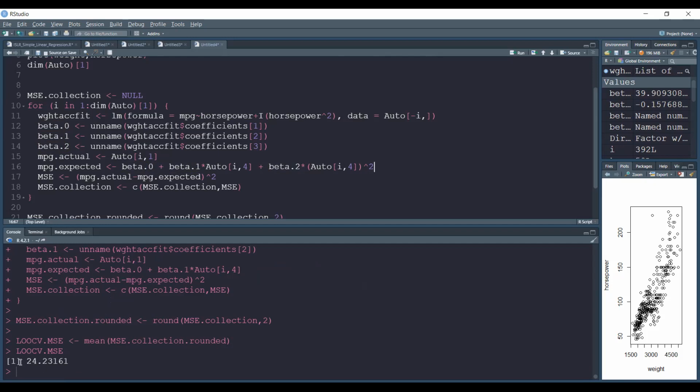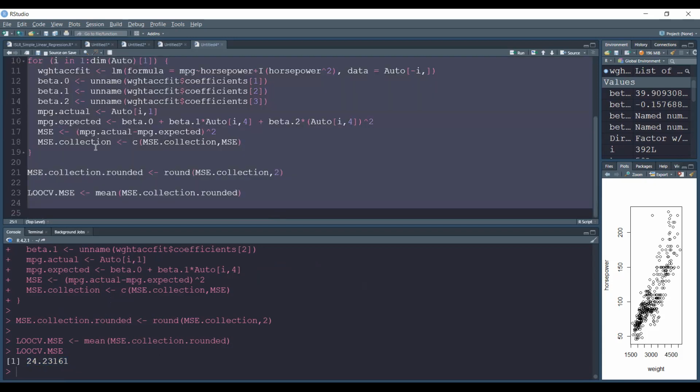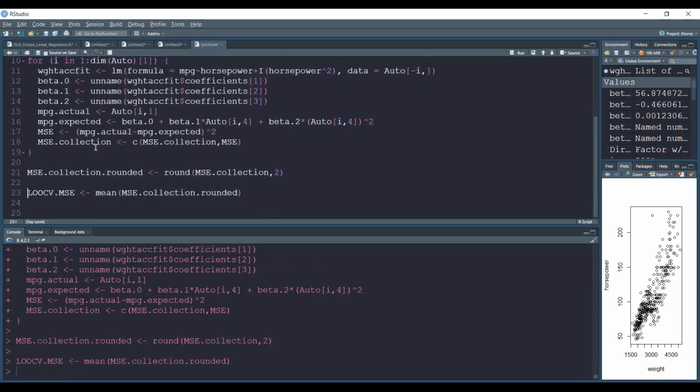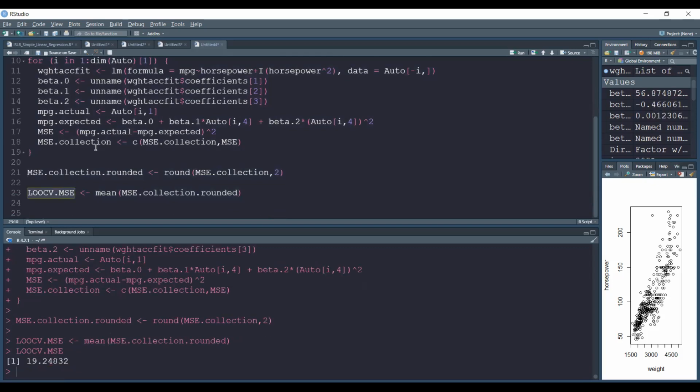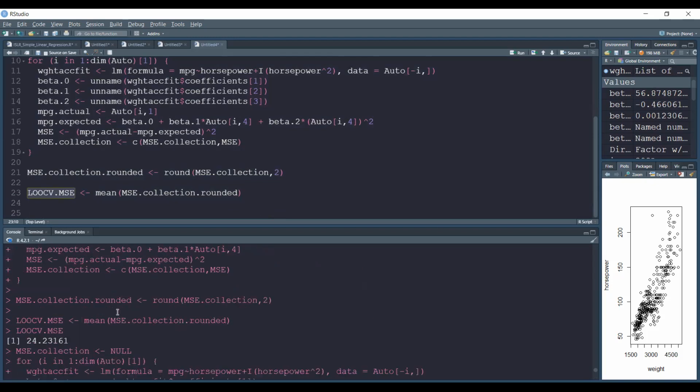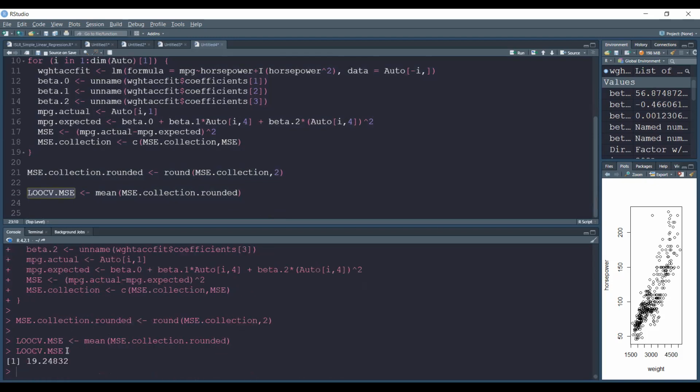We'll see if we get a lower or higher mean square error. Gives you an idea of whether you should include these higher degree relationships. Like this. And now it's 19.24. So you get 24 over here and 19 over here.